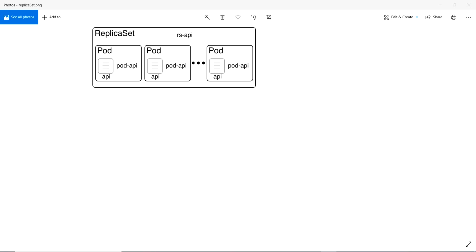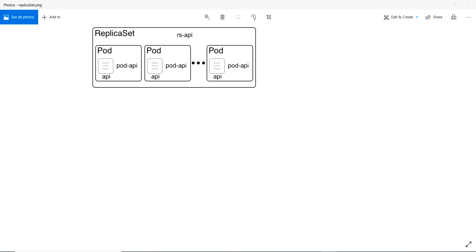ReplicaSet. We'll see what a ReplicaSet is in this video. In my previous video, I showed how to create a pod. Now, a ReplicaSet contains a number of pods, especially when you have a scale-out scenario, or when some pod fails, automatically one more pod has to be created, or a set of pods labeled with some label, and the ReplicaSet can be monitored. In a couple of scenarios we require this ReplicaSet.